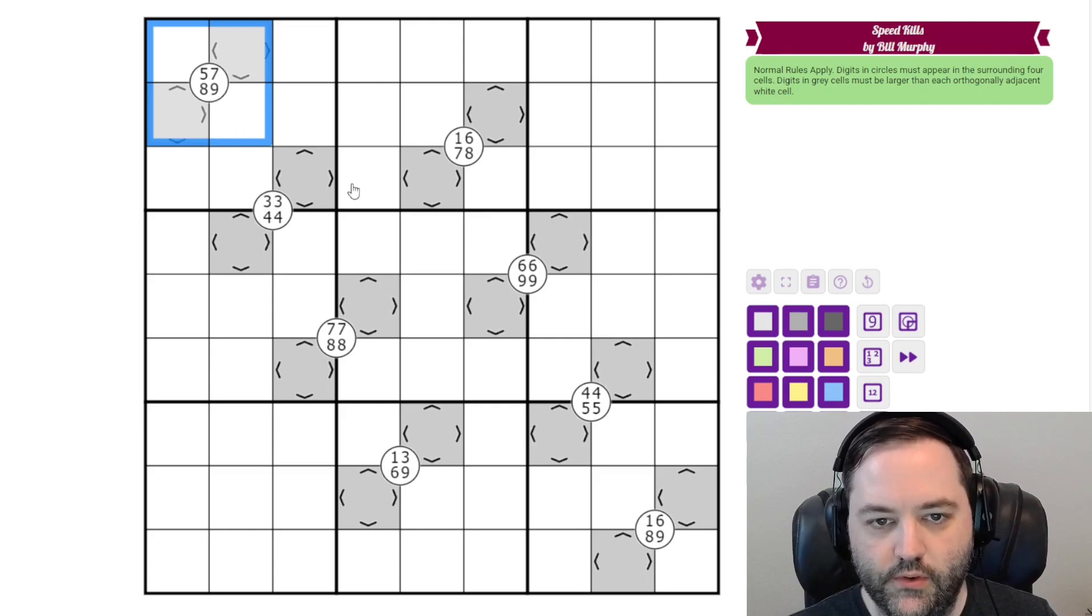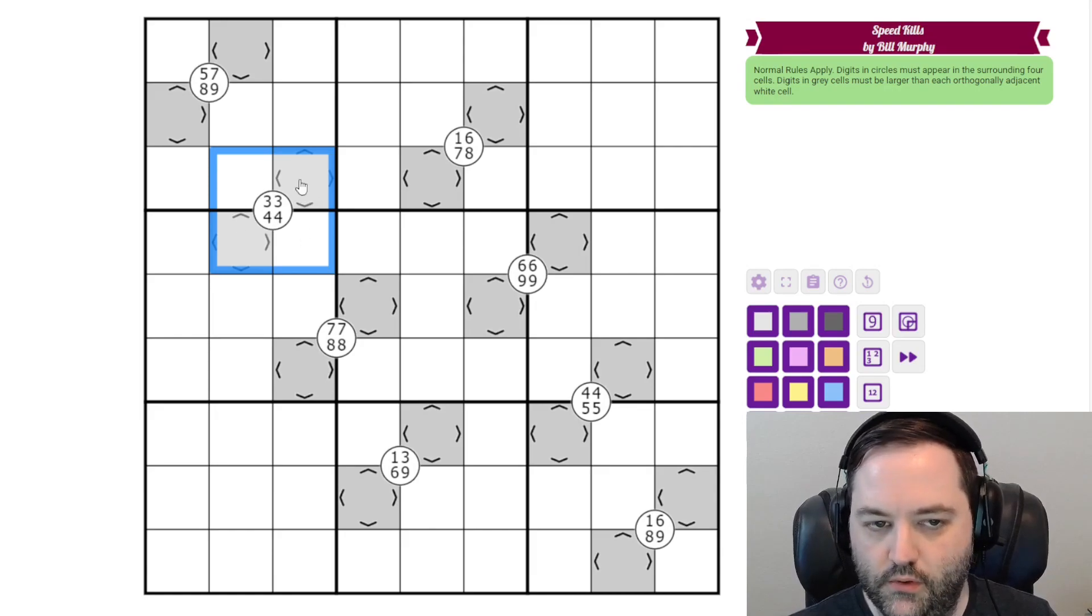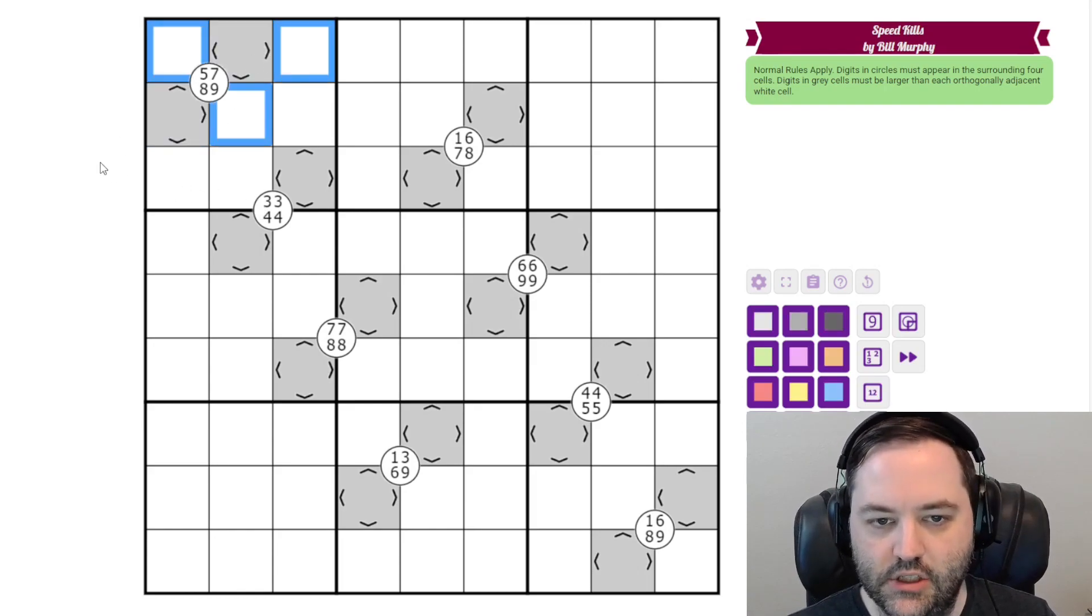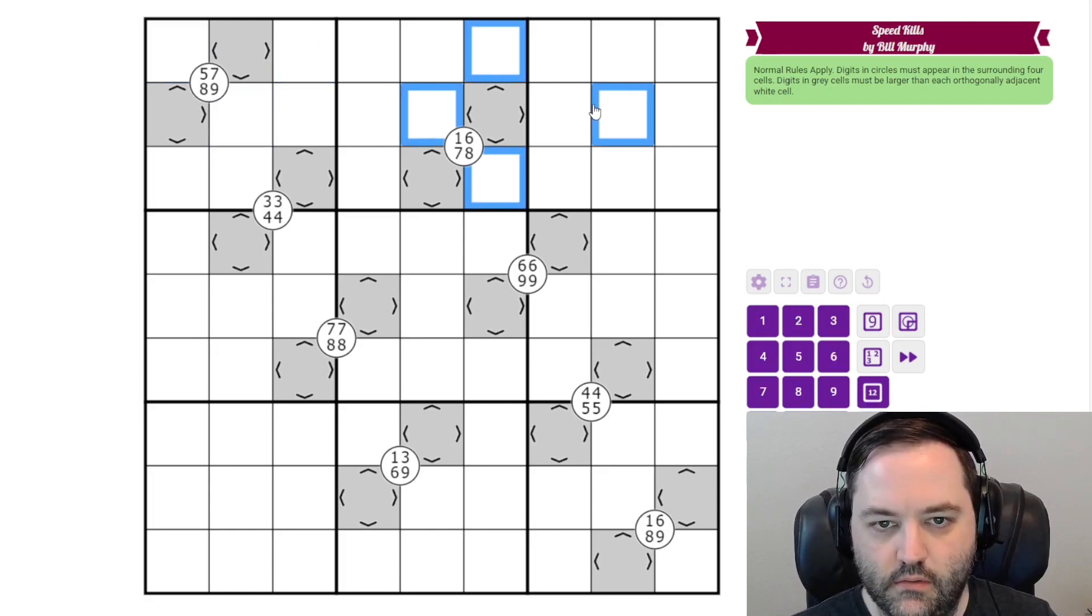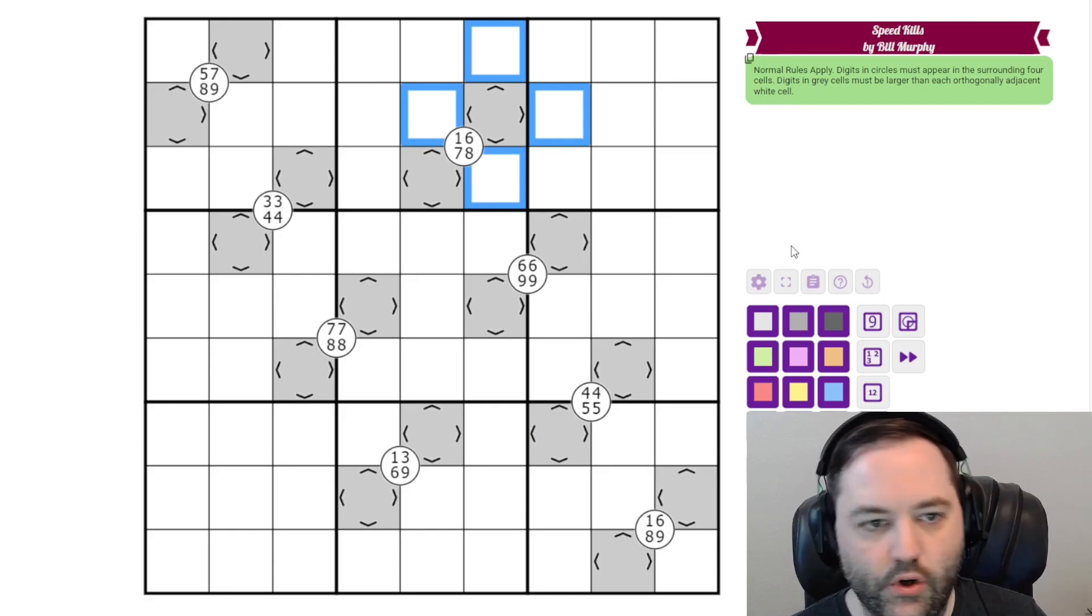All of these circles have four digits, some of them have duplicates, so we need to place two 3s and two 4s in these four cells. And then the gray cells are fortress cells and they have to be bigger than any adjacent white cells. In this case all of the adjacent cells are white, we don't have any gray cells next to each other, so we don't have to worry about that part.